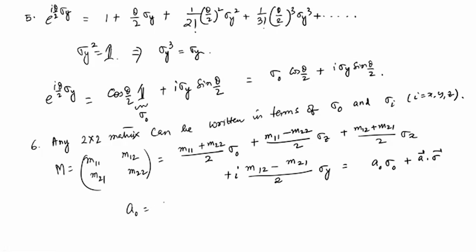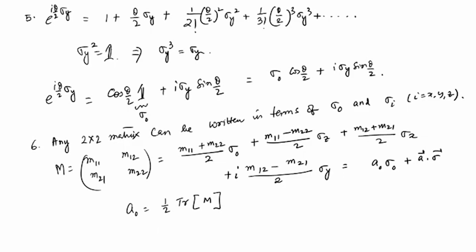So, A0 is equal to half of the trace of M, and of course, we have trace of sigma_i equal to 0 and sigma_i squared equal to 1. All right. So, these are in brief some of the properties of the Pauli matrices, which are the spin angular momentum corresponding to spin half, and these have certain relations, and these relations are important in solving problems, or rather they help us to formulate the properties of these spin half objects.